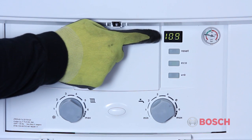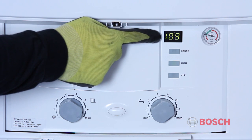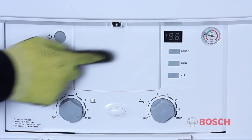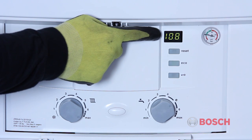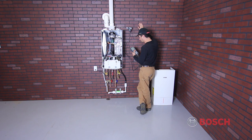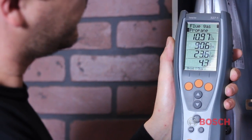The display will change to 2 sets of dashes. These dashes will alternate with the current boiler temperature. To get into high fire mode for combustion testing, press and release the chimney sweep button 1 time. Watch your meter for changes in combustion and allow the readings to stabilize.